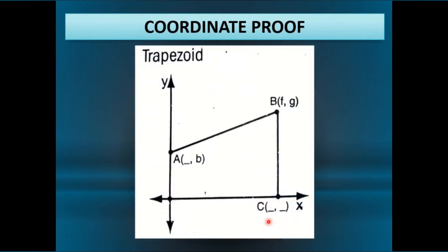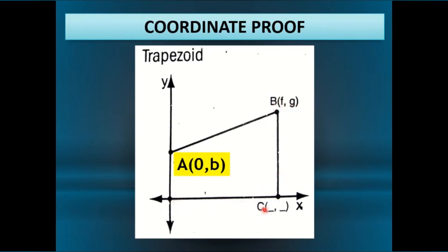And then we have a trapezoid. In a trapezoid, there is one pair of parallel sides. So this one is parallel to this side. Again, this is at the origin, so the coordinates are 0, 0. And then for point A, since we form again a vertical line, what is common between this point and point A will be the x coordinate. Since the x coordinate of the origin is 0, our point A will have 0, B. And then our B is F, G.